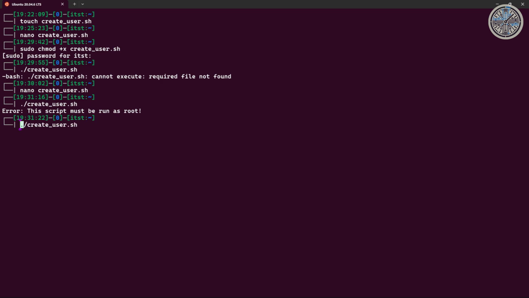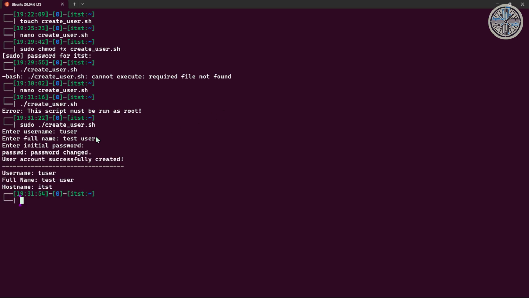So what I'm going to do is go up arrow and add sudo and run the command again. And so now it's asking me for the new user, and I'm going to just do tuser for test user as the username. Now it wants the full name. I'm going to say test user. And I'm going to set them a super password. And remember, we had the -s flag in there, so it's going to keep it a secret.